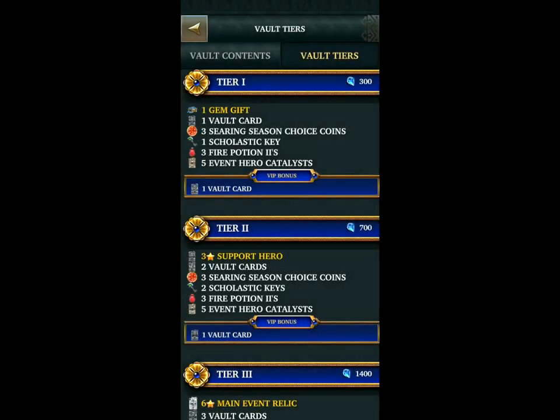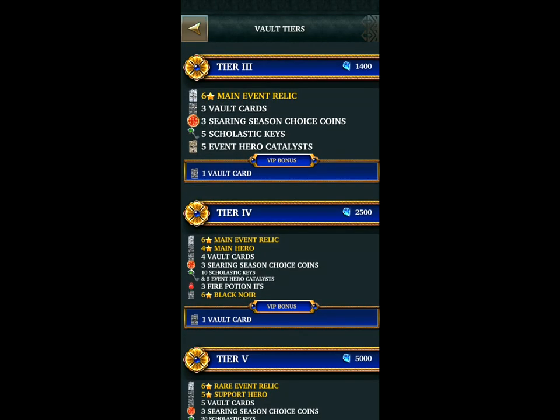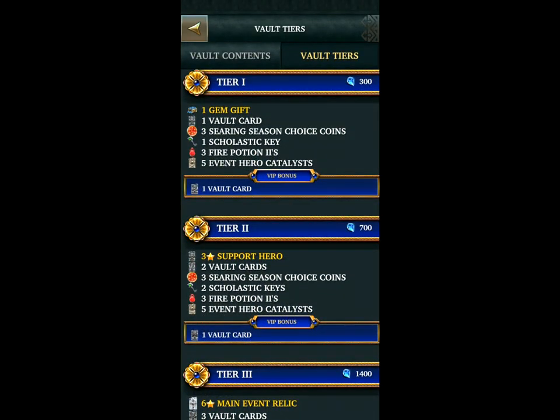The vault is slightly different this time around. I used to put an extra card on tier 3, but they seem to have moved that to tier 4 now, which kind of sucks if I'm being honest. They also added an extra relic to tier 5, so depending on how you feel about the deck and depending on how much you want to spend, it's up to you if you want to do that or not. Personally though, I'm not using any gems this event and saving for the next event. So let's go back out of here.